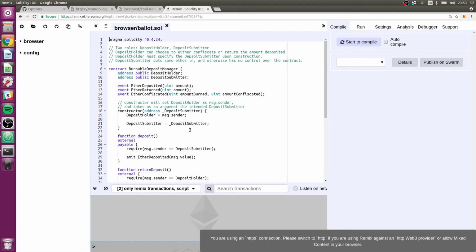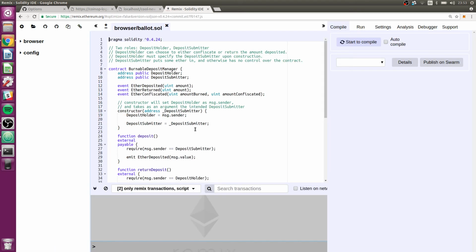You have to be careful. I have lost code for contracts before because I didn't really save them locally if I was just messing around and not uploading to GitHub. Because this is just saved in a cookie, I believe. So you don't want to keep it on here. I'm just lucky that it was still here.